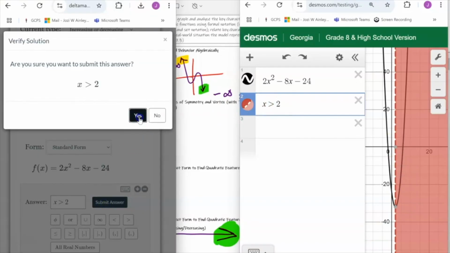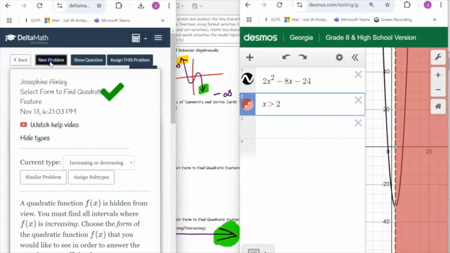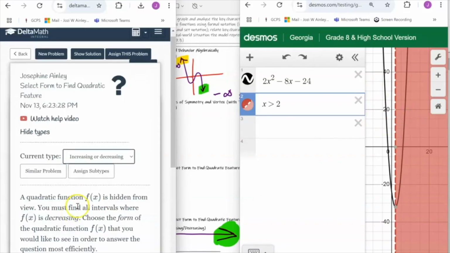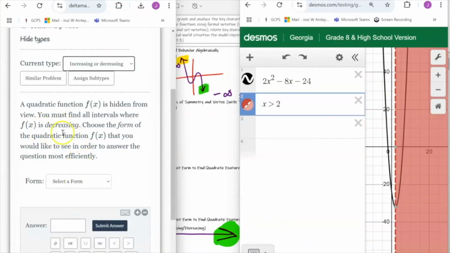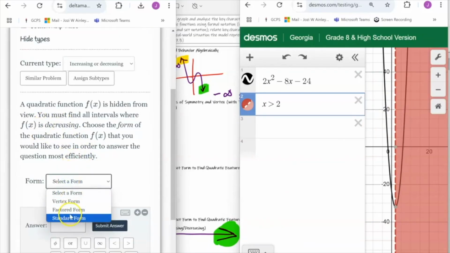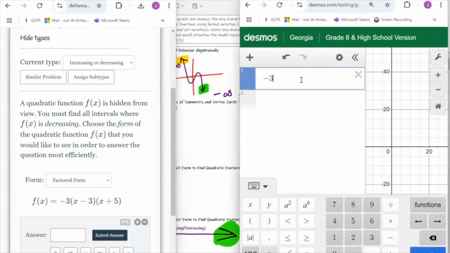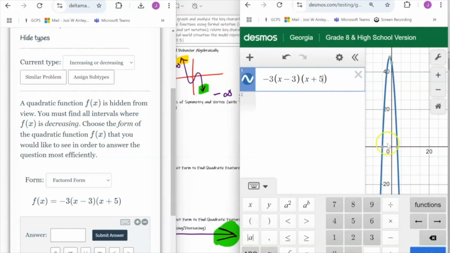All right, now we're going to also take a look at decreasing. And again, please don't try to memorize these problems because it will not work. It's going to change every single time. You see, this one is a U. Another one you may find an N. So let me see what this one is. Again, I'll choose a different form just so I can tell you it doesn't matter. So it's going to be -3. And then in parentheses, we're going to have x minus 3 and then x plus 5. All right, look, now instead of it being a U, it's an N. Okay, so that's what I'm saying.